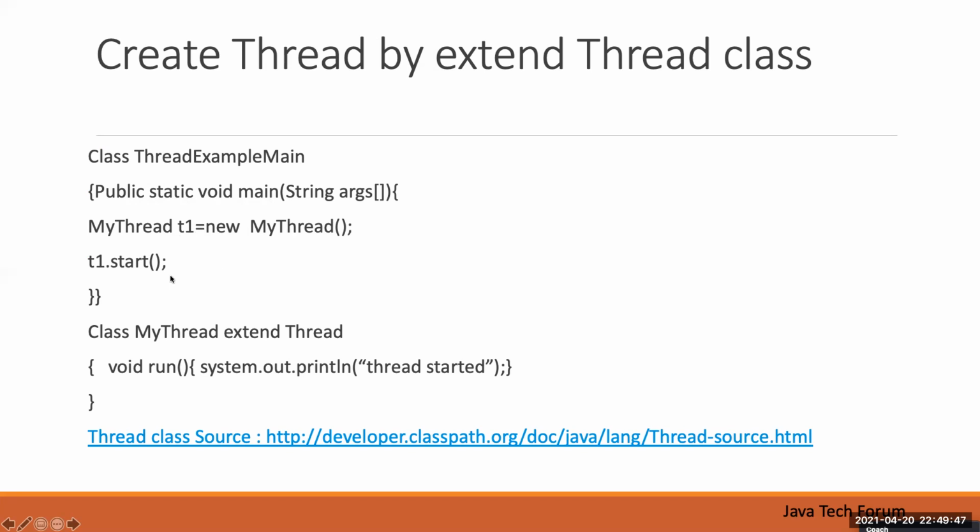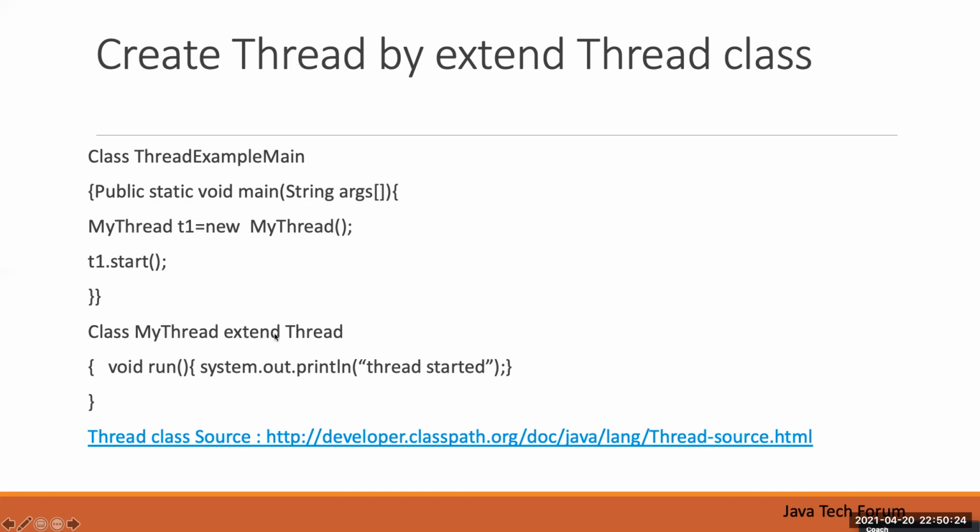This is what I defined as my thread. I just extended the Thread class and overrode the run method. Within the run method we can define our task. If you want to perform some task, you can define all of it within the run method. Currently I didn't put any code here, just a System.out.println for reference.